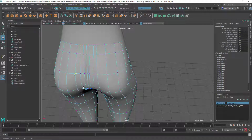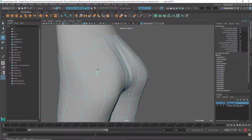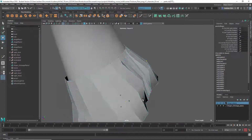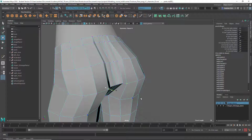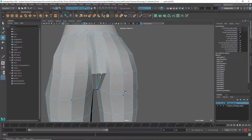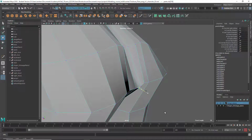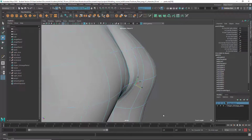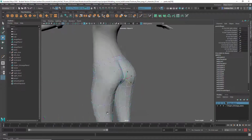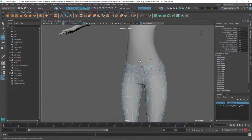Just middle mouse dragging on that. I don't know, that looks weird too, but you'll have to just put more time into it. It's a problem, this stuff doesn't go quickly. That's looking a little funny. But anyways, the point is, I think, get that tighter to the body.